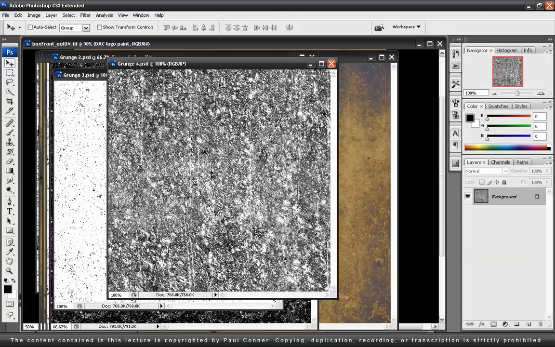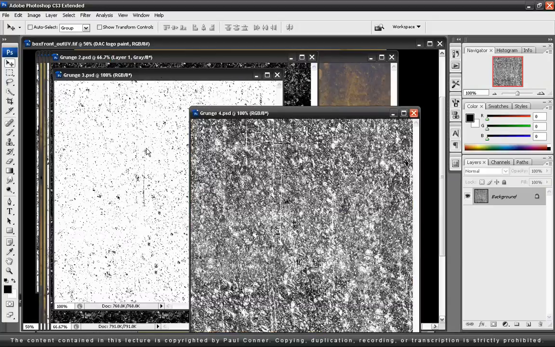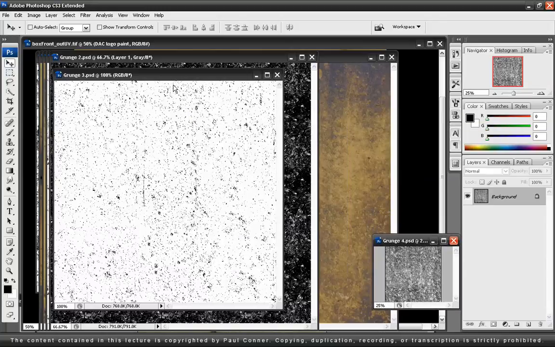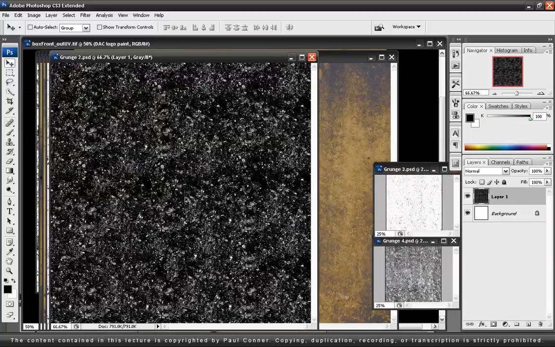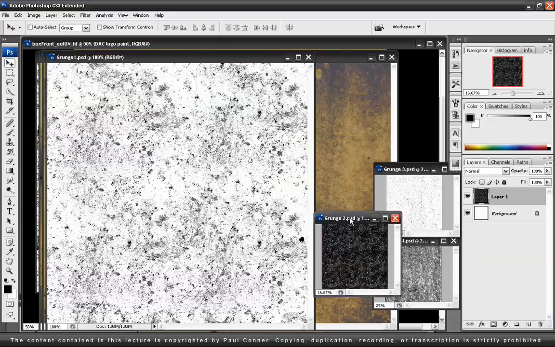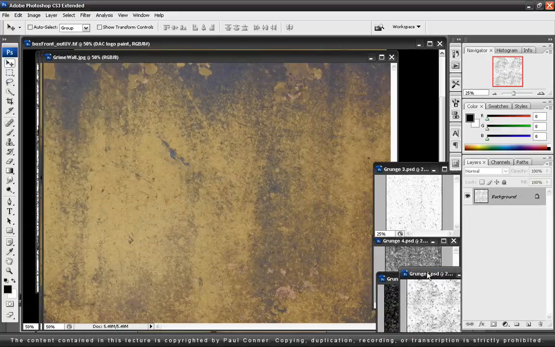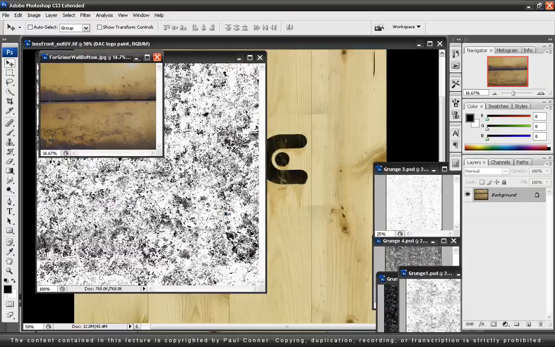And then using levels just to pull some nice levels in there, just to give it some contrast. So I'll go ahead and pull these down a little bit, just so we can see them all. See what we have to work with here. It's hard working on this small screen.